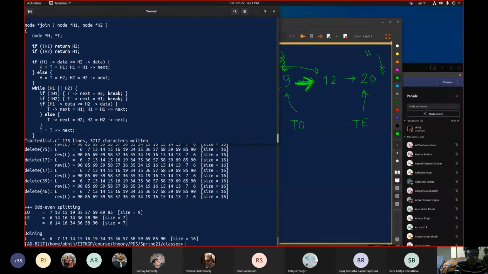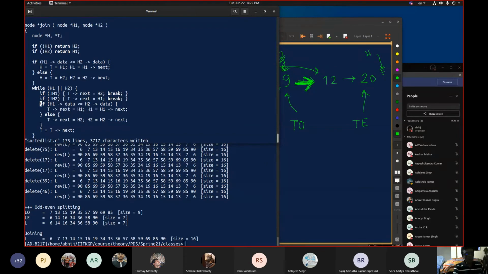And then, as long as at least one list is not exhausted, if H1 is exhausted, whatever else is staying there must simply be appended from H2. So I will simply say T next equal to H2 and break. Otherwise, if H2 is exhausted first, then T next equal to H1 and break.